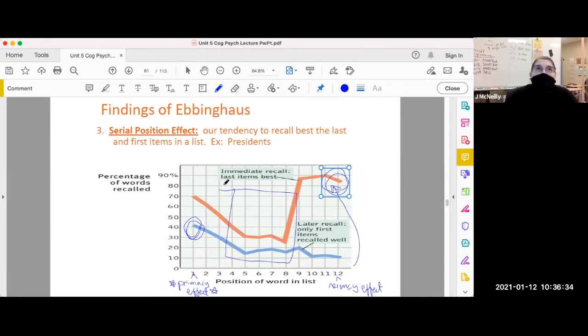So say, for instance, presidents. Go ahead and start listing the presidents in order in the chat. Who's number 1? Washington. Good. George Washington. Who came after George Washington? John Adams. Who's after John Adams? Some of you are like, Hamilton helped me with this. Yeah, Thomas Jefferson. Who's after Thomas Jefferson? James Madison, his BFF.